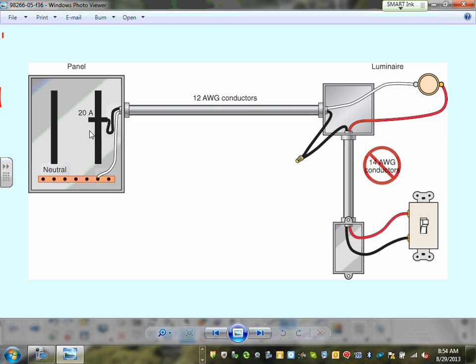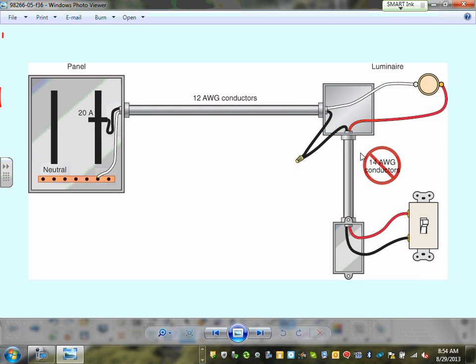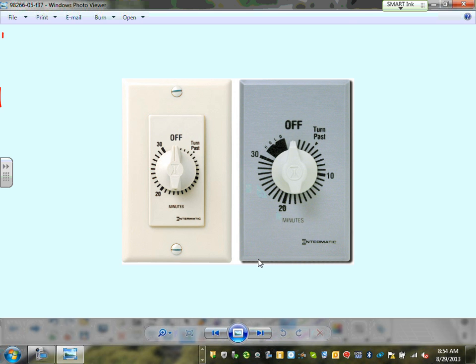You cannot overlook this violation, guys. My circuit breaker is 20 amp. This is number 12, but my conductor in this conduit or cable is number 14. You cannot mix and match conductors. On a 20 amp circuit, you can't put a number 14 conductor anywhere in the circuit. I had first experience with that.